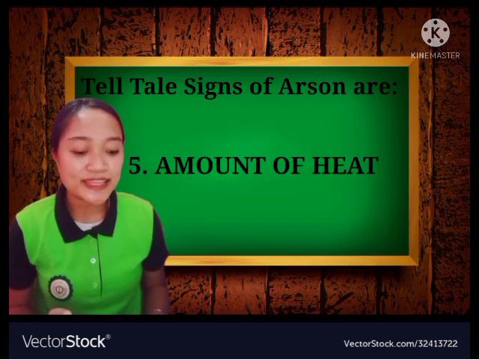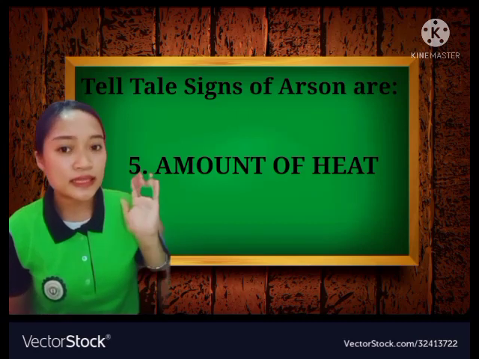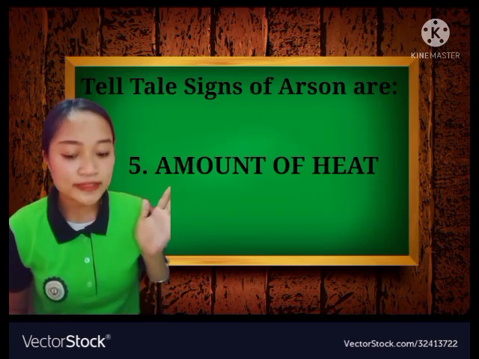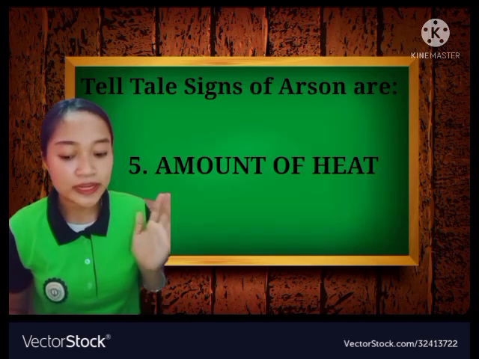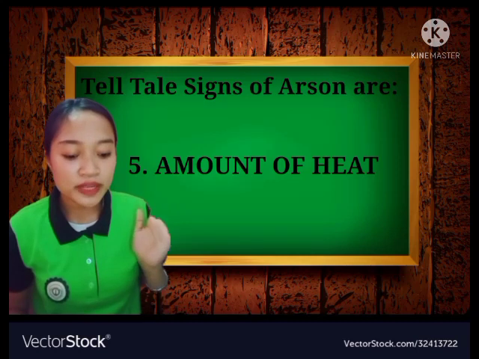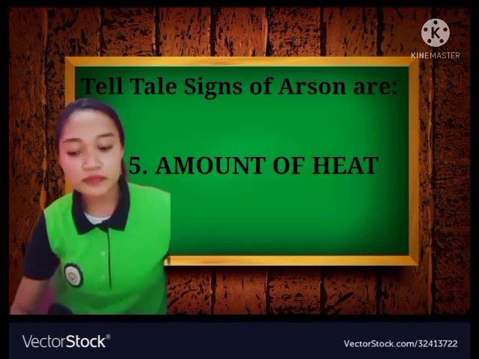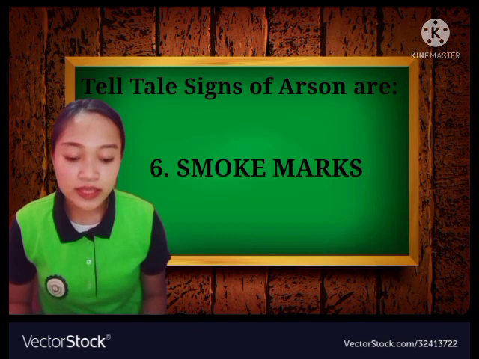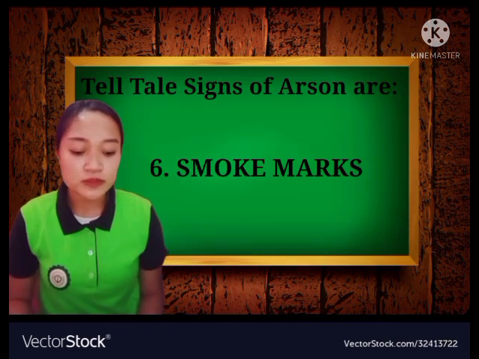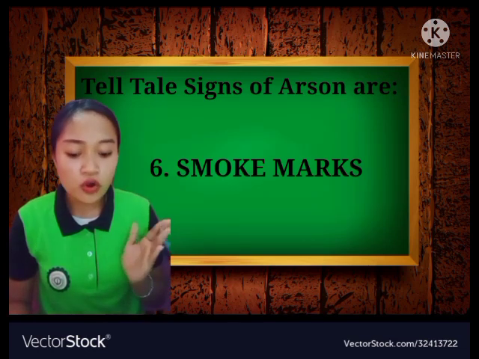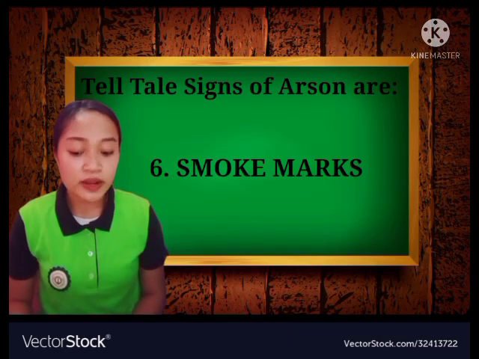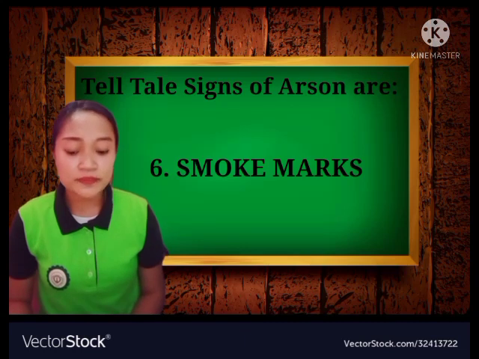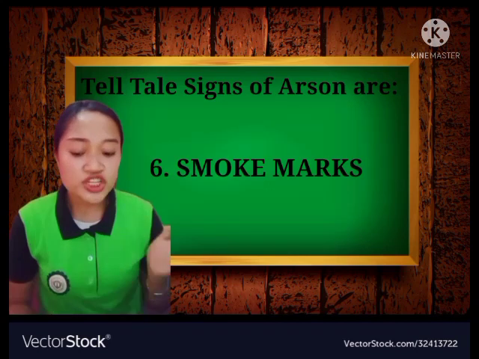A reddish glow indicates heat of 500 degrees centigrade, and a real bright red about 100 degrees centigrade. Then red flames indicate of petroleum, blue flame indicates use of alcohol as accelerant. Then now let's go to smoke marks as a telltale sign of arson. Experience investigation will determine the volume of smoke involved at the fire and the character as a residue deposited on walls or elsewhere. Smoke marks have often been of assistance in determining the possibility of a fire having more than one place of origin. So, muna siya ang smoke marks.